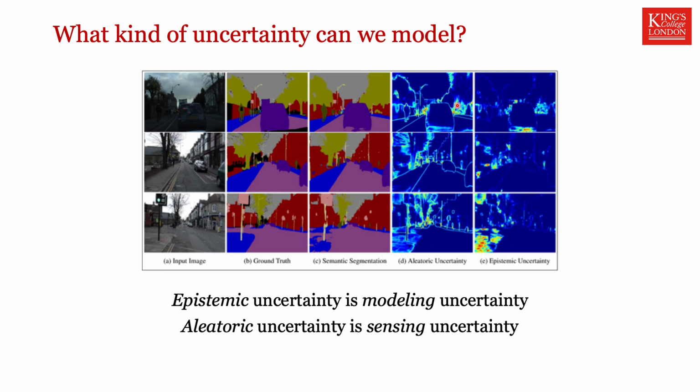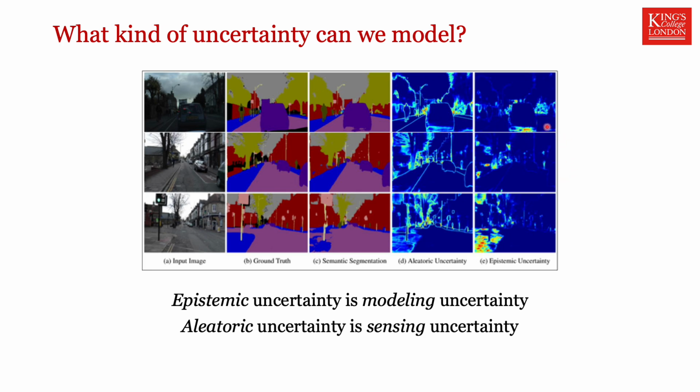So things around edges, for example, when you're very far away because you don't have the resolution to perceive things, or every time you do not know if a pixel belongs to one structure or another structure, in this case, for example, the road or the pavement. You're not really sure on which one you're in, and because of that, the uncertainty is high in the separation between these two.